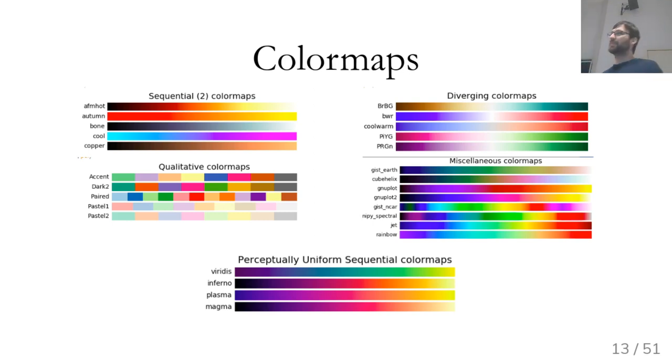So if you have a qualitative variable, a categorical variable, you will want a qualitative color map, which is sort of obvious, since you want things that are like discrete units. But if you want to have a continuous variable, there's all of these different choices. And historically, led by the amazing MATLAB from MathWorks, I think, people used this color map, jet. And there are actually quite some issues with using a color map like this that I want to go into.